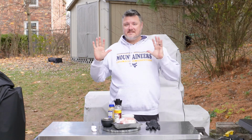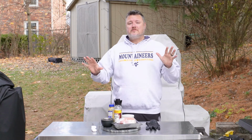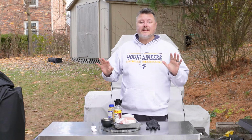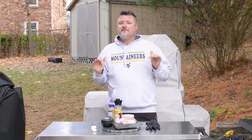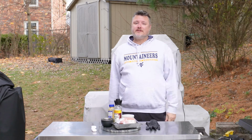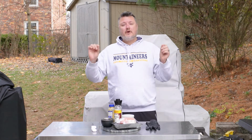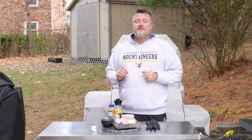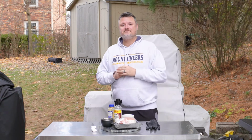Today I'm making one of my favorite cuts of meat that exists out there, and that's for a few reasons. A, it's one of the most cost-effective. This piece of meat we're going to be smoking today only costs a little over $5. That's right, and it's going to be incredible. Also very, very flavorful, and just an incredible thing to cook with. So we're going to smoke a boneless pork loin roast, and we're going to do a nice little garlic herb rub on it. It's going to be great. Can't wait for that either. And of course, we're going to be doing it right here on the Pit Boss, so can't wait to show you this process. So hey, let's get started.